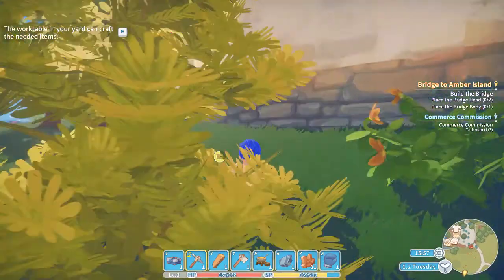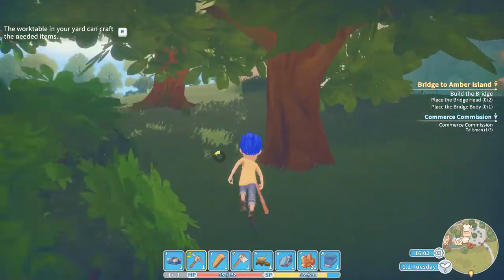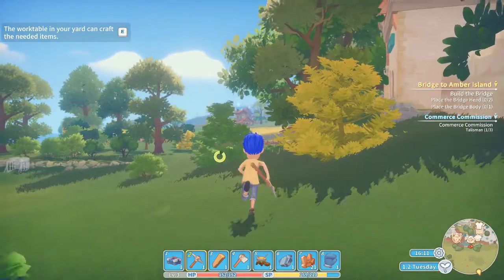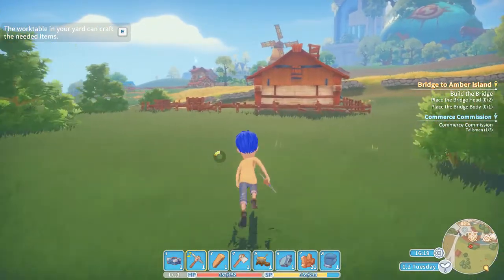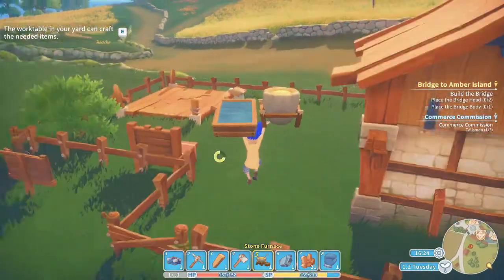Now, how we spend the rest of the day is really up to us. Obviously, we want to be maximizing things. Part of that is going to mean we're going to have to be smelting. So we're probably going to be gathering some materials in order to build a second furnace and get that going. We'll go ahead and get started on that straight away.